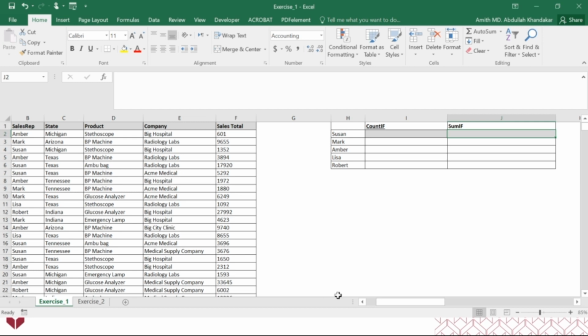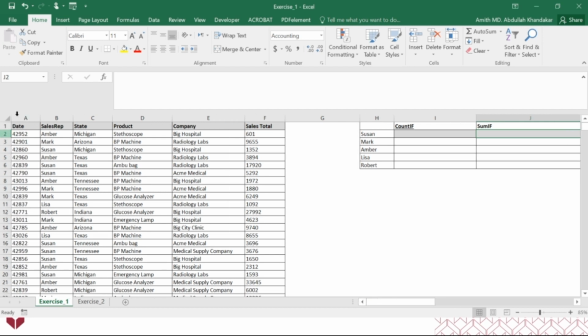The date is in column A. The date is in a different format.